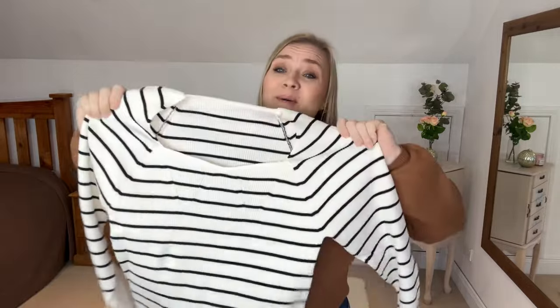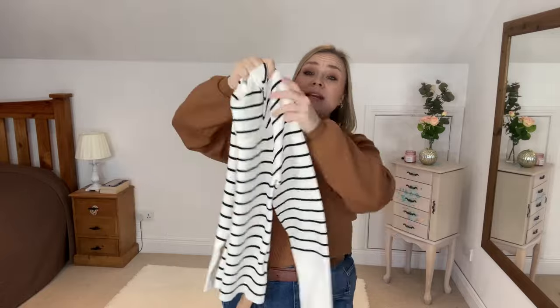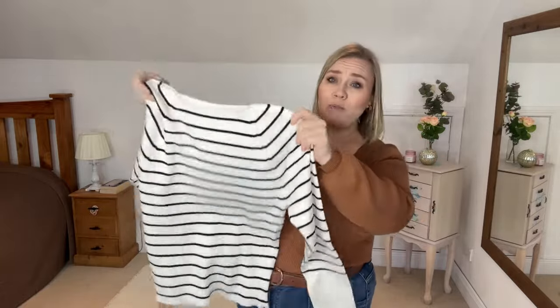Next I picked up a top that's very similar to the one I'm wearing but it is striped. I love myself a good stripe and I know a lot of people will say not these horizontal stripes, but personally I don't care — I love stripes. This is once again a knit but a little bit on the thinner side, more of a fine knit versus a big chunky knit. It has a long sleeve and I assume it's going to sit snug to the body. I got this one in a size 4XL and it's a mixture of viscose, polyester, and polyamide.